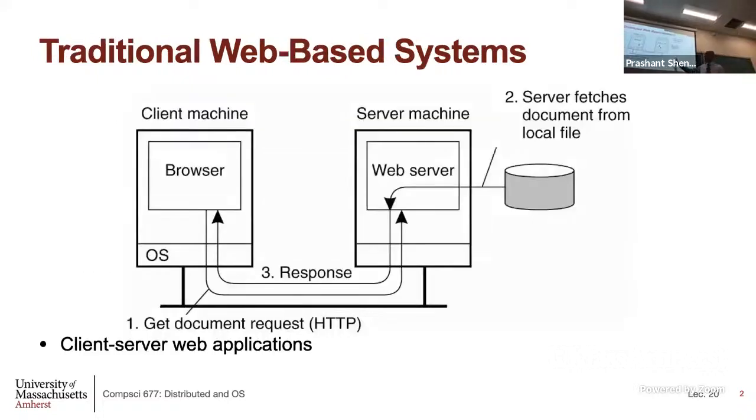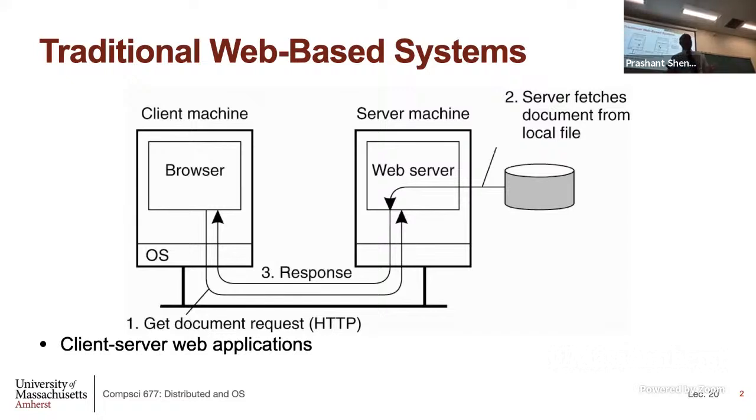So this is a picture that you are all familiar with. I've shown this very early on in the class as well, maybe in the first or the second lecture. In terms of web applications, the standard one is one where you have a web browser. It's a human that is trying to browse the web, and then there's a web server. The browser sends an HTTP request to the server, retrieves documents or images or any other type of information from the server, and then displays it at the browser.